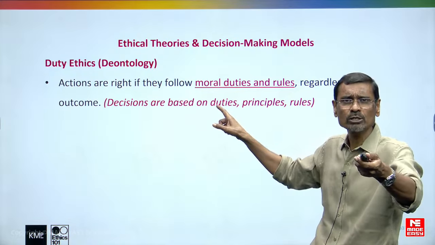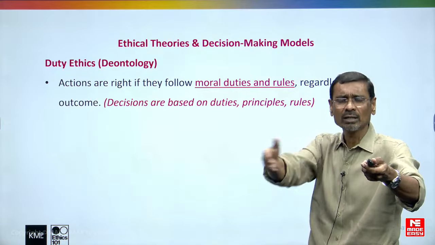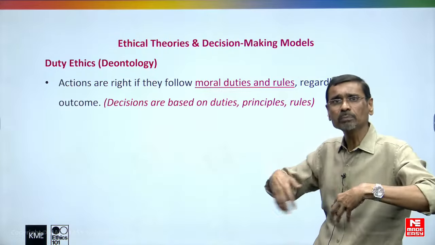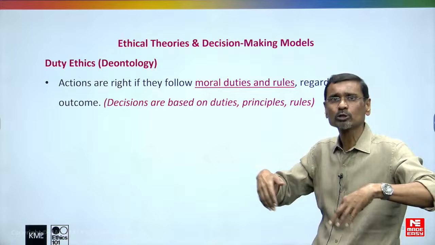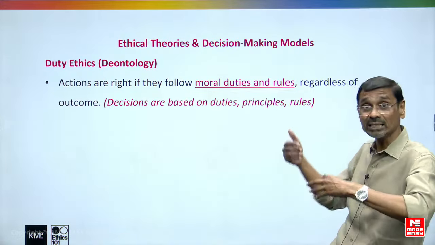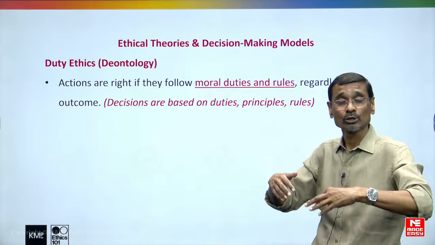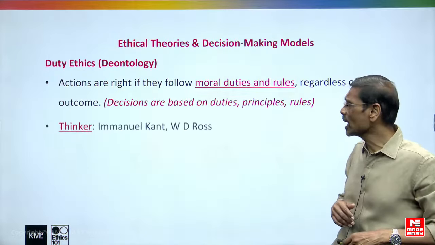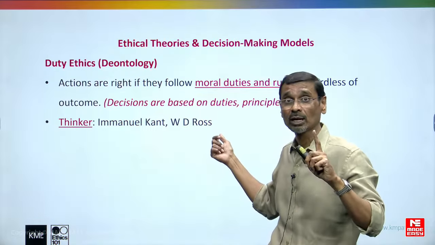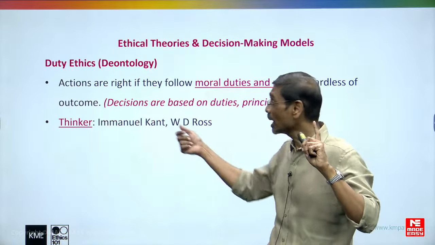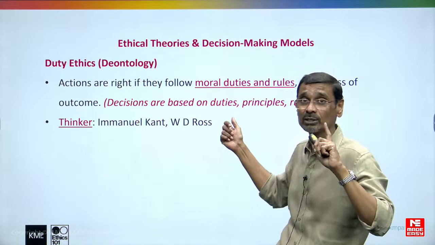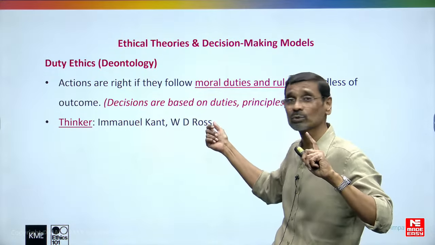Right now you're doing your duty as a student, you're responding to me in the session. That's your duty. Principles. We all have some principles in life. We follow those principles. So that's my duty to follow those principles. Last one, rules. As an engineer, we follow rules. So duty. And this one key thinker happens to be Immanuel Kant. There's one more person here, his name is W.D. Ross. So names will be important here. Kant, everybody knows. W.D. Ross is an important person. We had him earlier in one of the years. His name was asked before, thinker.